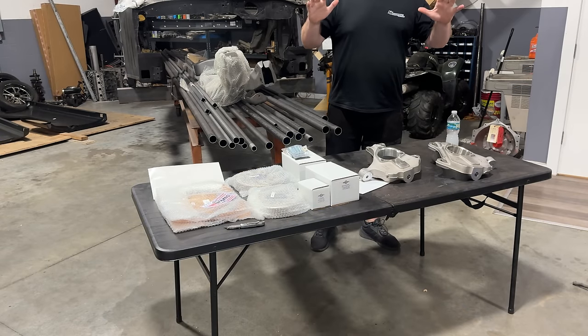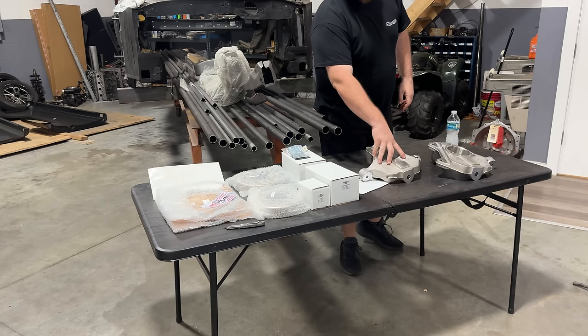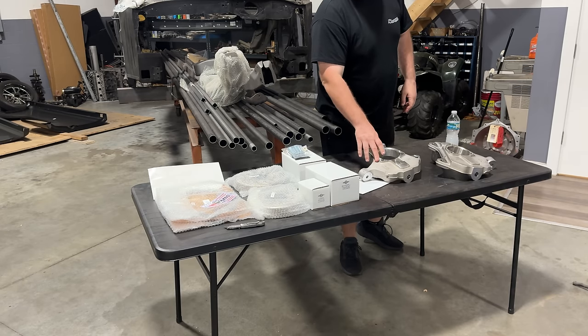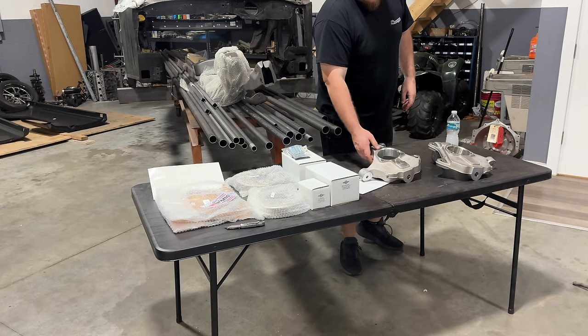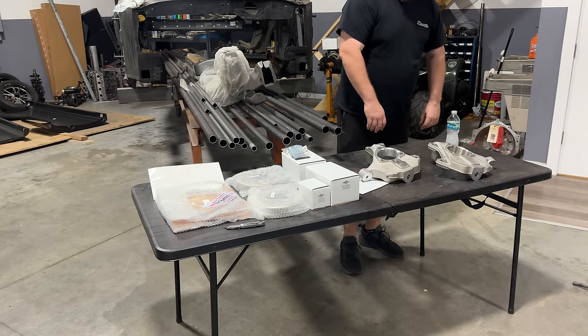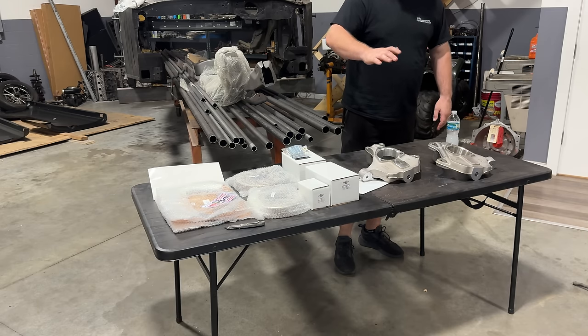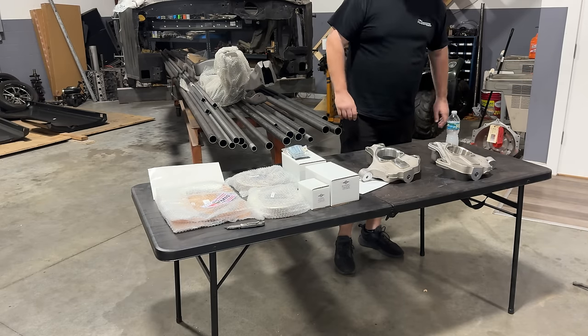All right, guys. So in the name of weight savings, I went ahead and found a set of GM Silverado spindles. These are actually aluminum units, and they save about 8.5 pounds per side. So I weighed them all out, and these are off of a newer Silverado. I don't know the exact year, but somewhere in the 14 to 18, 20 area, something like that.